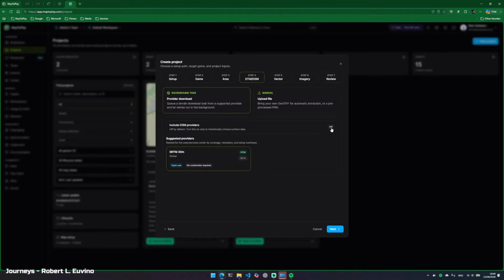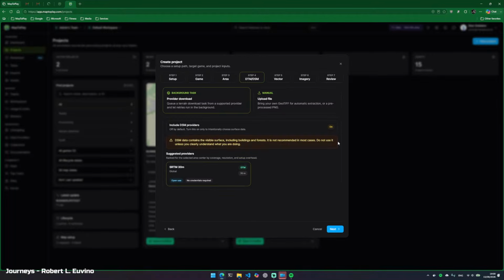And once you turn on this thing, include DSM providers, you will be able to use DSM data. But you should be aware that DSM data literally has the surface data. Everything, buildings, forest, all of that will be in your terrain.